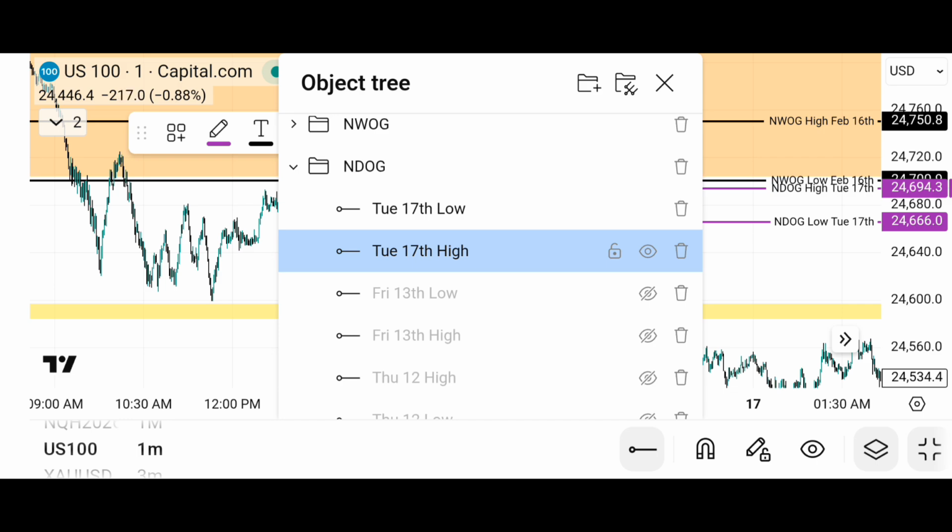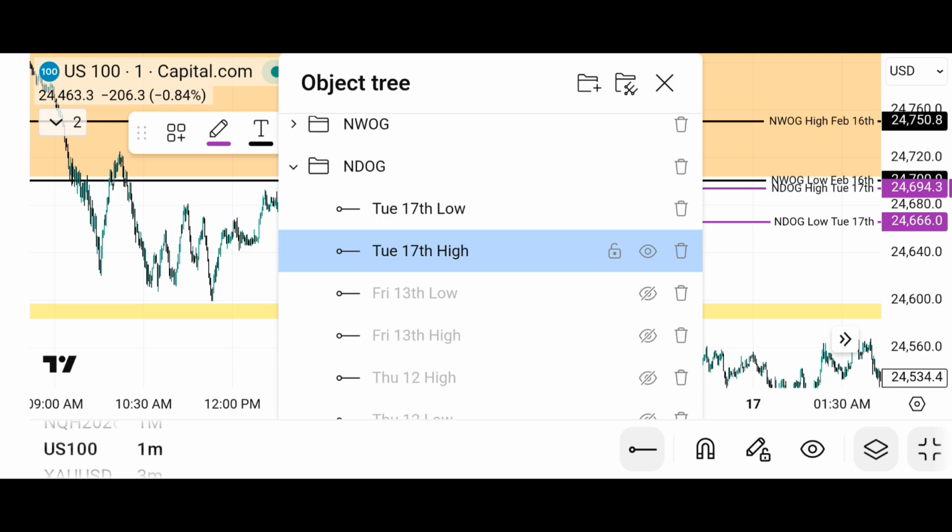So my charts will be clean, because when you cluster your charts with new day open gap and new week open gaps, sometimes it will be very difficult to read price. An alternative would be to get another clean chart and draw your new week open gap and new day open gap on that chart separately from the charts where you normally analyze. But if you are going to do it like I do mine, here's how I do it.